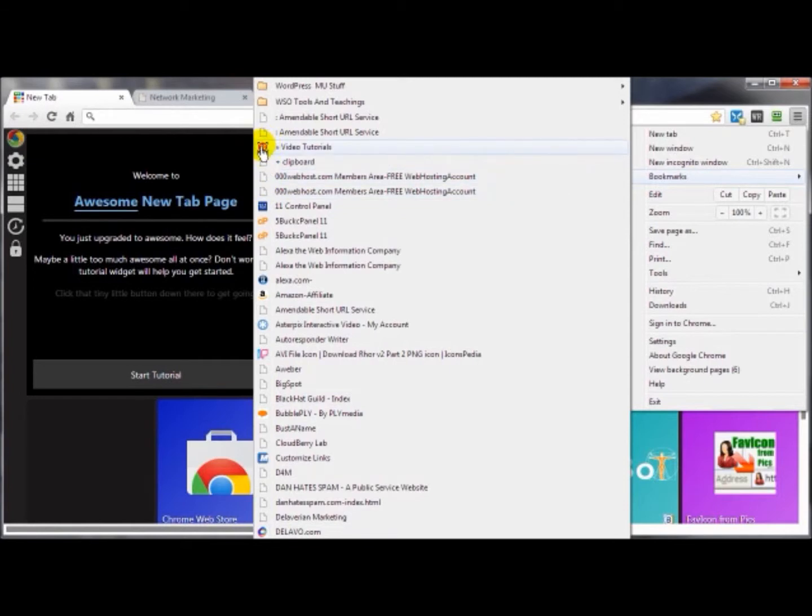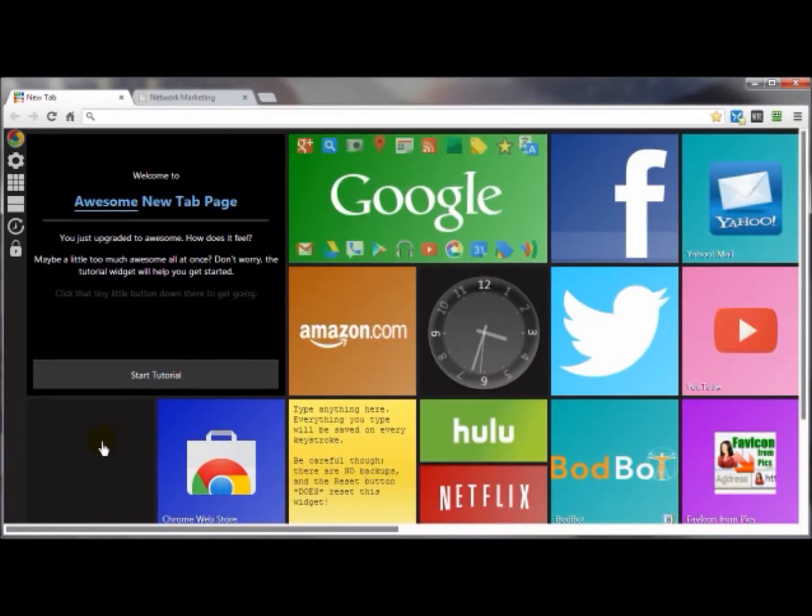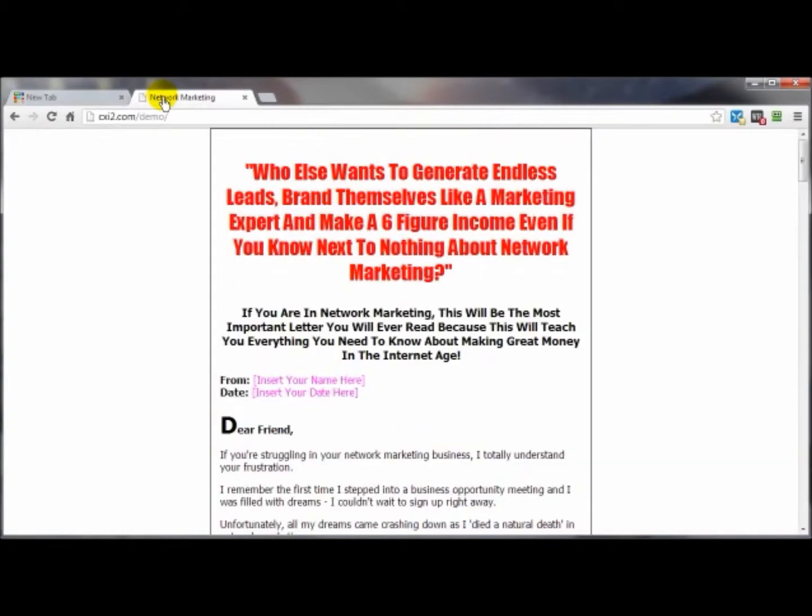Well, that's what I'm going to show you how to create and add to your website. And this can be done with a typical HTML website or a WordPress website, but I'm going to show you how to do it with a standard HTML website like this one here. I just grabbed this out of my hard drive and it was just a web page that I had laying around, and I've got it under demo. But this is the icon right here that I'm going to have look similar to this. Well, it's not going to look like that, but it's going to have its own icon that we're going to create now.